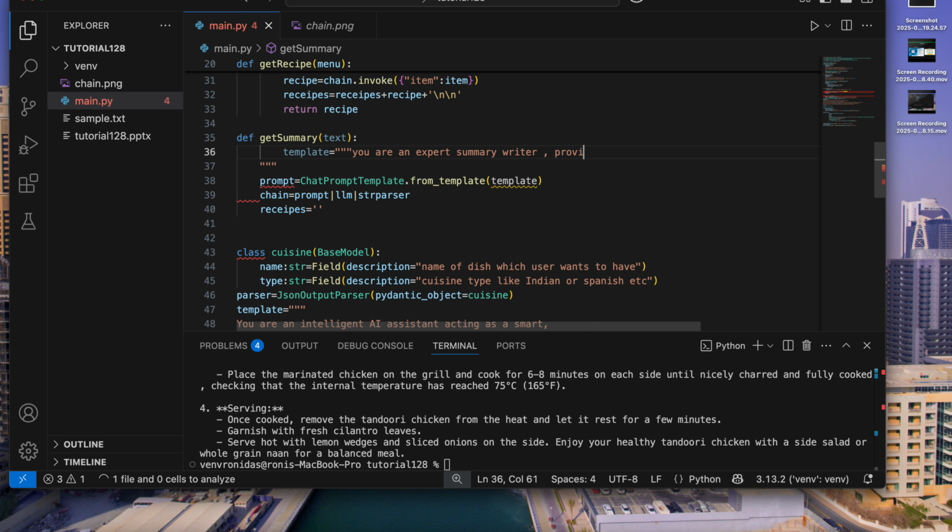Provide a summary for the text. Okay, done.